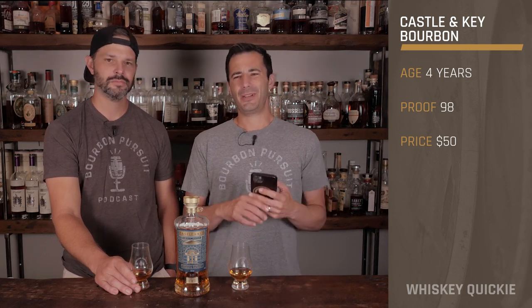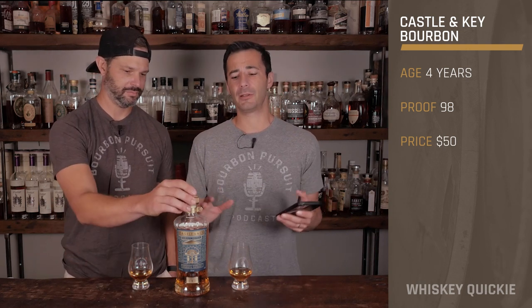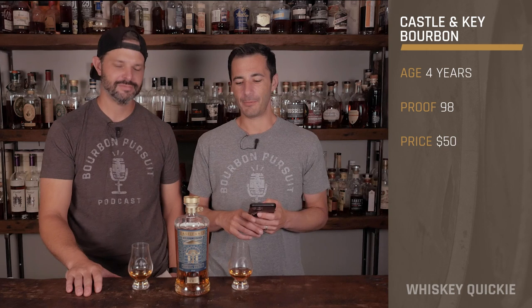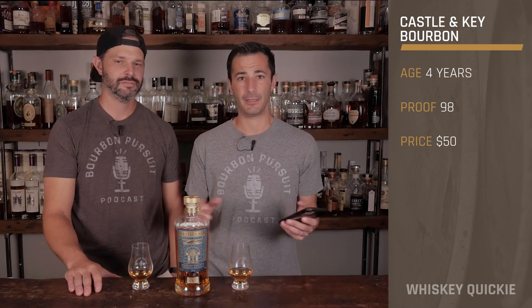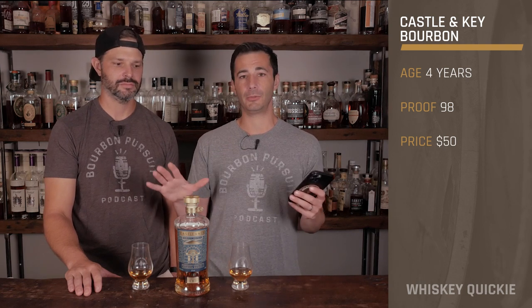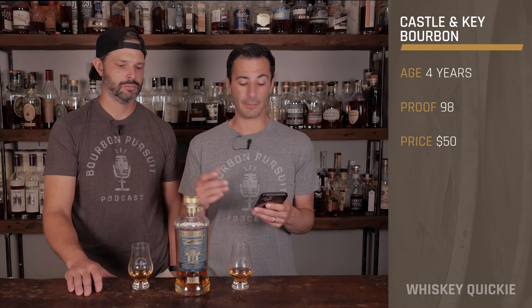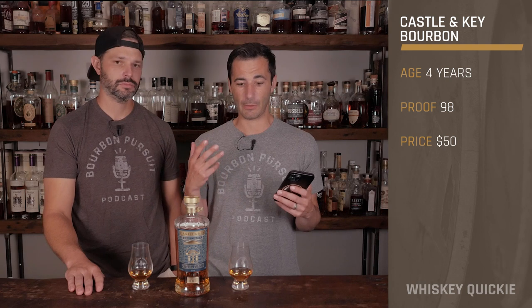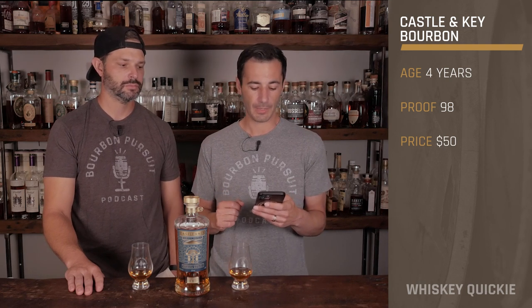Beautiful packaging. It does fit well with the modern style. If you've listened to the podcast and you've been around bourbon for a little bit, you probably know what Castle & Key is because they have gotten a boatload of press over the past five-plus years for reviving the historic Old Taylor facility. That distillery was out of commission since 1972, but they bought the site back in 2014 and brought it back to its great glory. It's one of my favorite tours I've ever been on — it's like walking through history, a really cool place to check out.